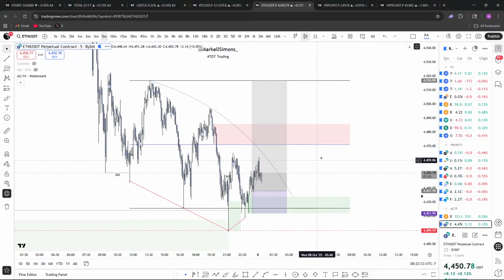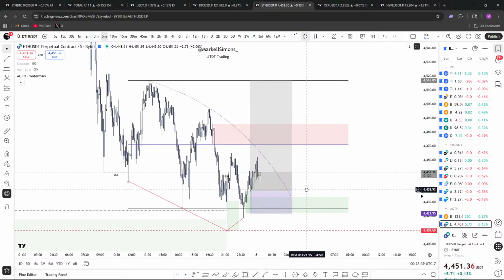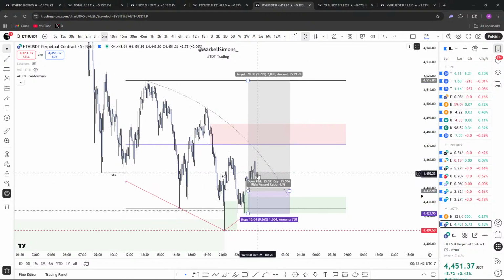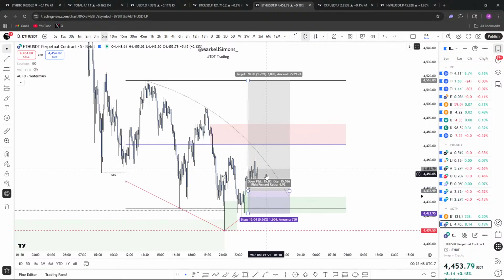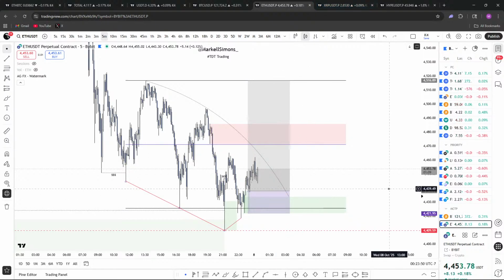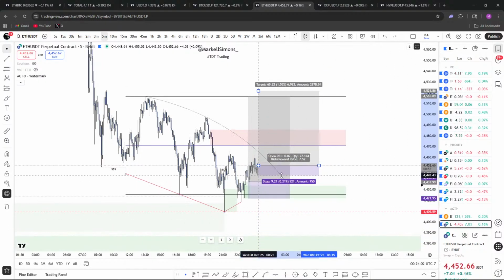Main thing, psychology. Psychology is so important. I would stay patient. I like what we're seeing right now. I'm telling you. I would hate for this to just shoot up, but if it does, it does. If you're not in this trade, don't FOMO into a position and just say, oh, I'm going to put my stop loss right here. Because guess what? That's when you're going to regret it.